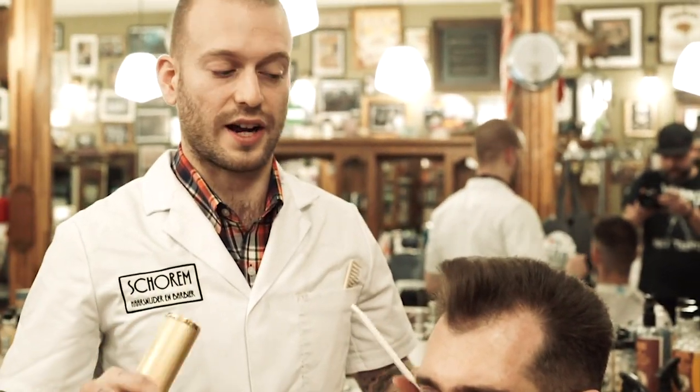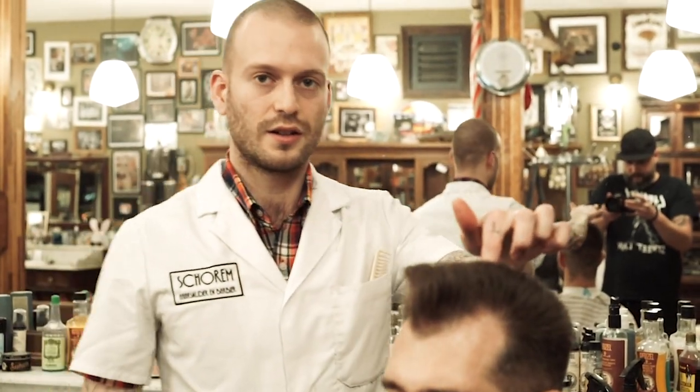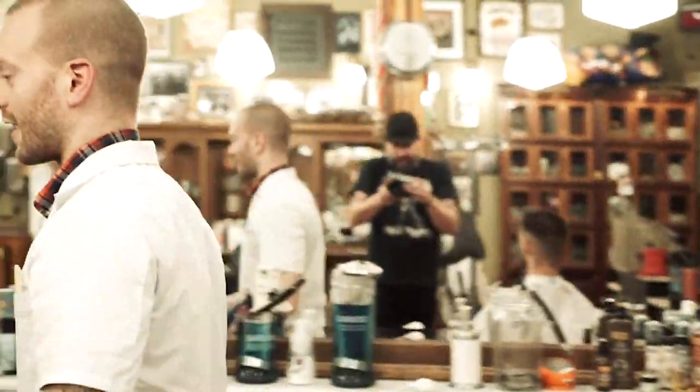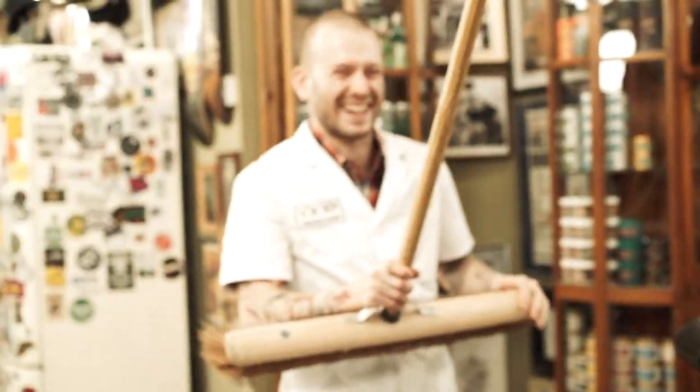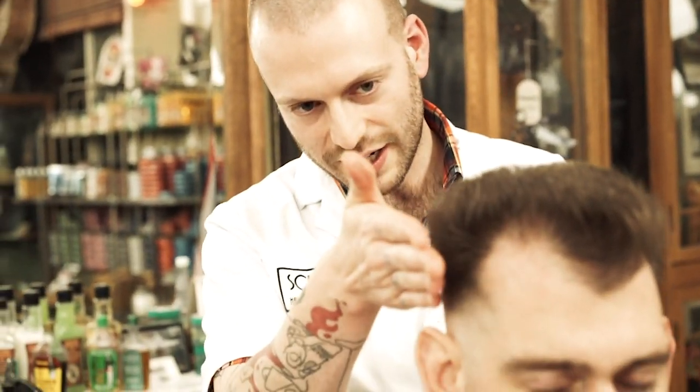And this is true for all haircuts. Where you're doing a short haircut, you want to make sure your body's square and you're pivoting around the haircut. Or you're doing a long haircut, or a really long haircut, in which case you're standing here and you're pivoting around the haircut. Okay, so now you can see, like I talked about earlier, we left this wide corner here.